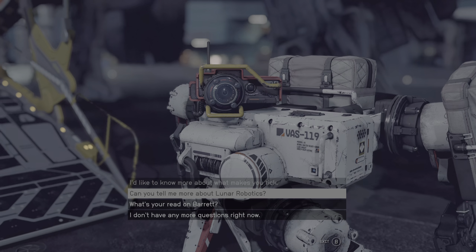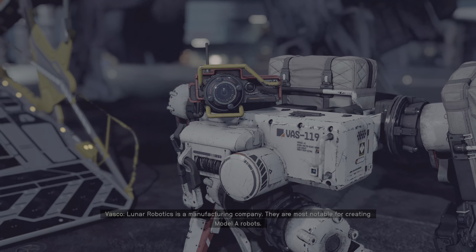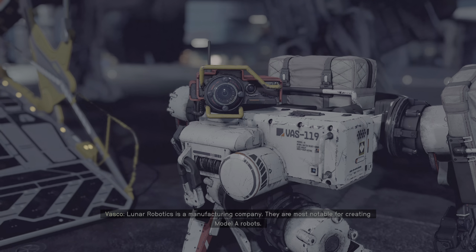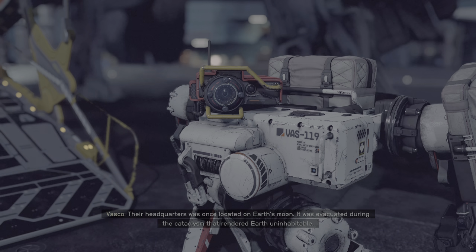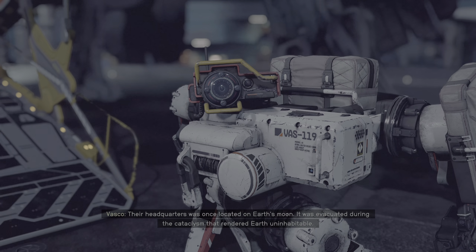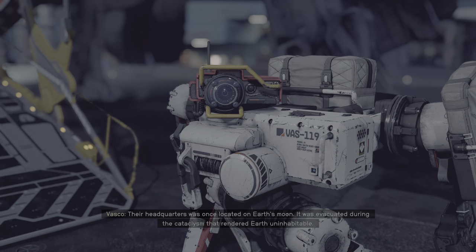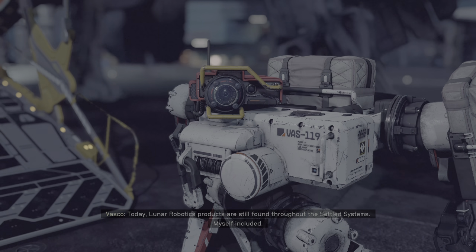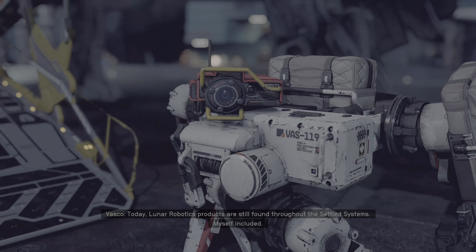Lunar Robotics is a manufacturing company. They are most notable for creating Model A robots. Their headquarters was once located on Earth's moon. It was evacuated during the cataclysm that rendered Earth uninhabitable. Today, Lunar Robotics products are still found throughout the settled systems, myself included.